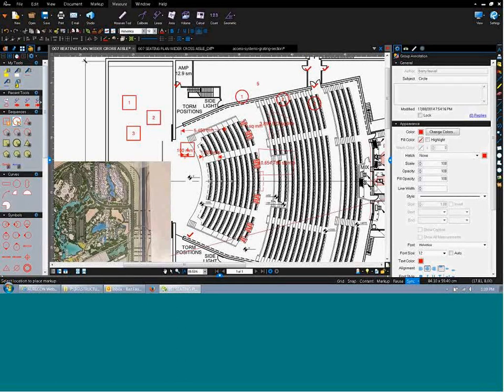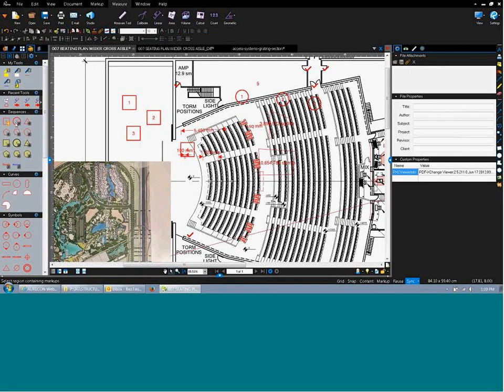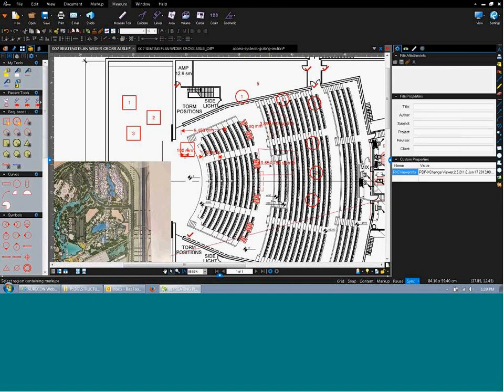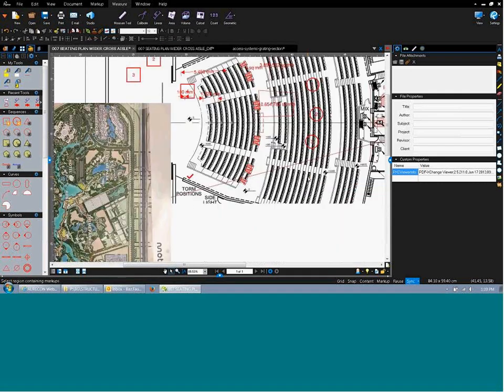Once I click on it, I can break the sequence, turn it back to 1 now, and apply that. So that does the count for me as well.